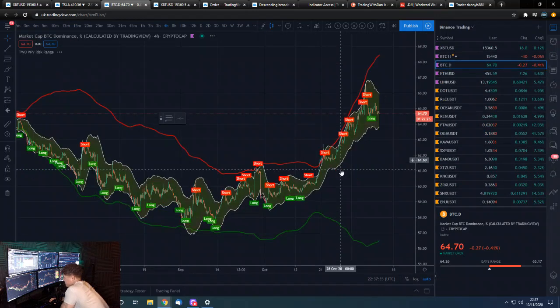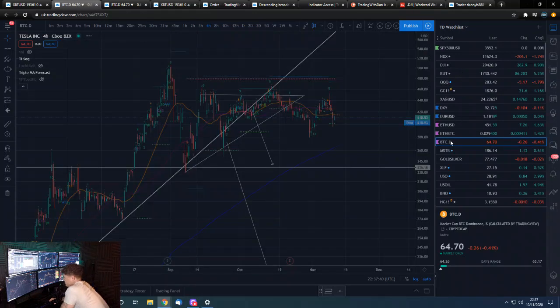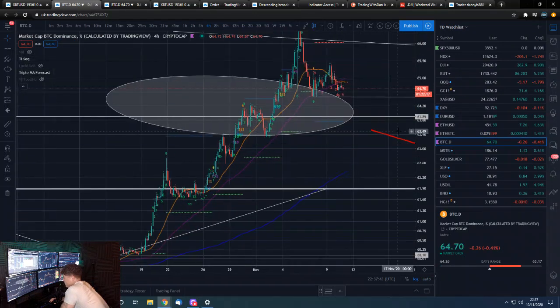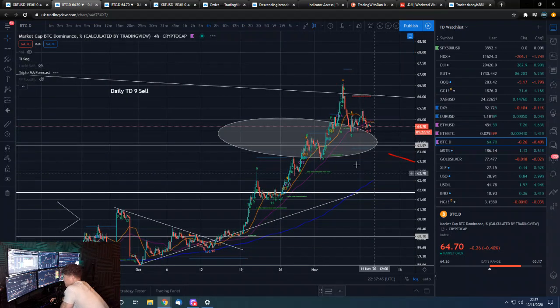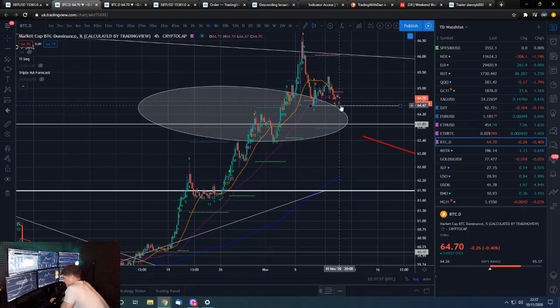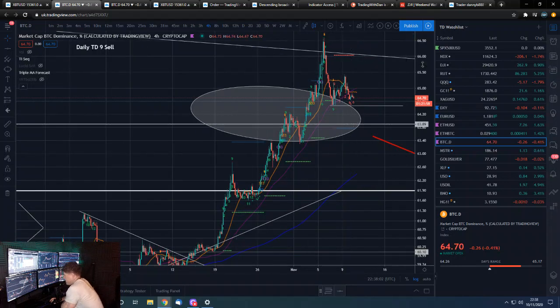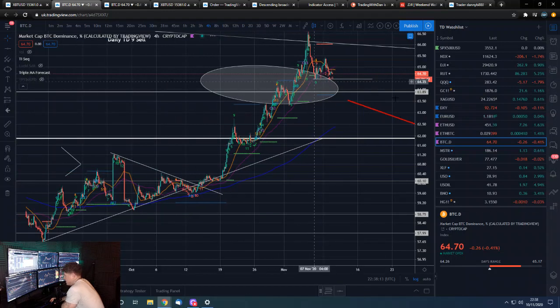Let's have a look at Bitcoin dominance whilst we're here. Actually, let's look at it on my other chart. Bitcoin dominance. This is a big important one, and as you can see, this is why we're getting all this joyous love and attention in the altcoin market, because we've had this little bit of a pullback, and this line, gotta break this line, and then I think we will fully and formally have a large FOMO into alts, guys. And we could have, well, I don't know whether it would be a mini or a maxi or a big altcoin season, but we'll have an altcoin season of sorts.